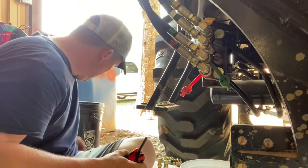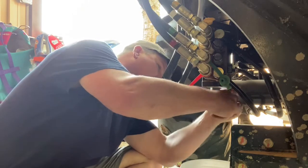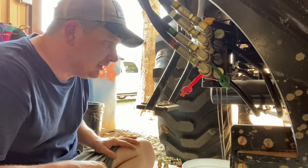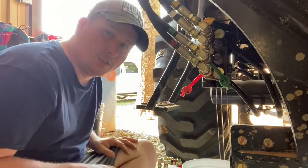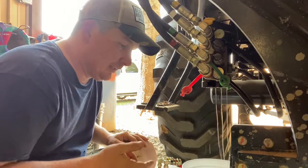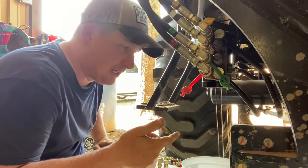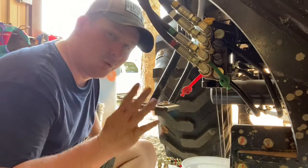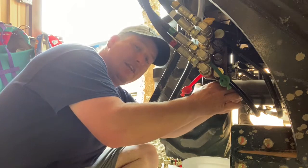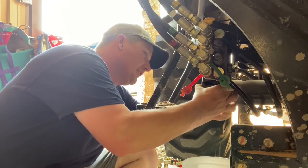And by the way, getting this thing — good Lord. I tried to go back through my local dealer; he's not local, he's five hours away where I actually bought it from. I tried to use him to get this thing — yep, we got hydraulic fluid — and I'm telling you, he did not want to help at all. Never got it from him. I ended up having to call TYM and they told me I had to go through a dealer. So I ended up having to go through the dealer I originally tried to buy a tractor from. The salesman there never would call me back — I was trying to get a hold of him for four straight days: Tuesday, Wednesday, and Thursday to set up a time I could come pick it up Friday. He never would call me back. So I finally said screw it and went to the guy in Oklahoma and bought it from him.